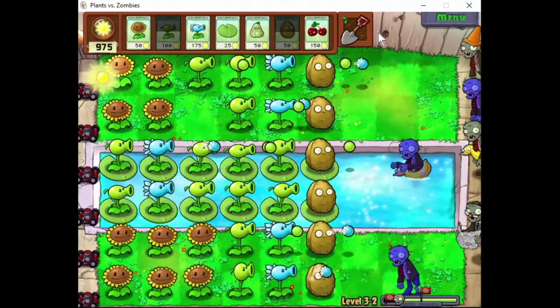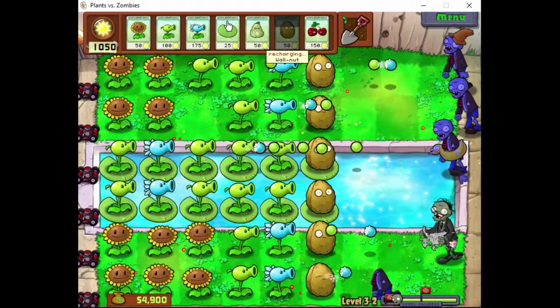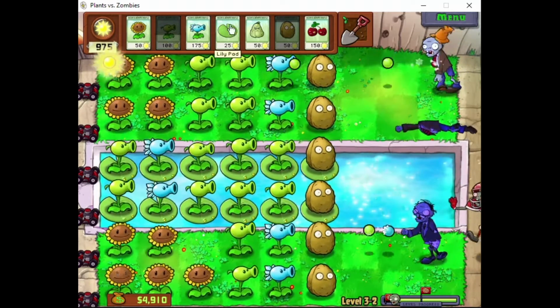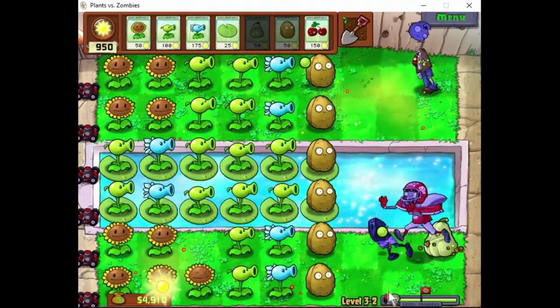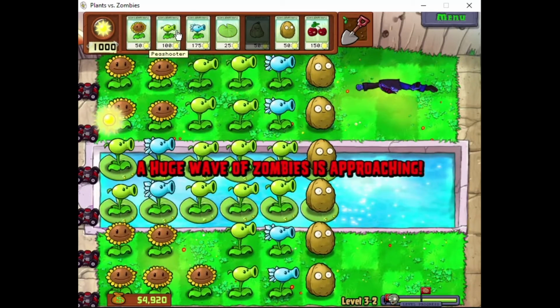So things are going pretty well. We're about to end this level. There we go. And, oh, there's a football zombie. I want to showcase what he can do if he looks behind, like this. See, he can go behind. So yep, that's how he works.